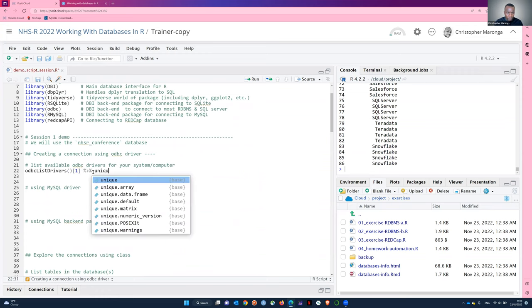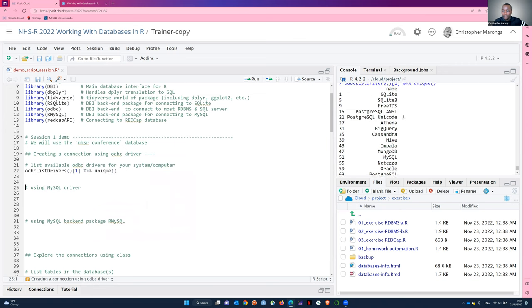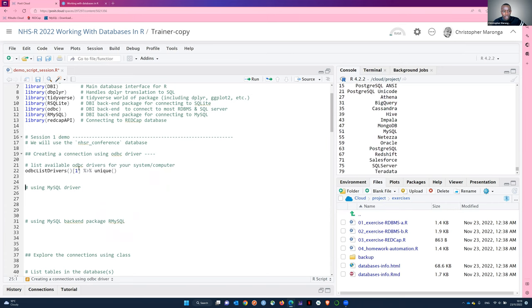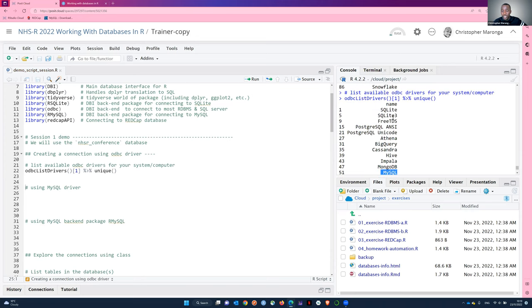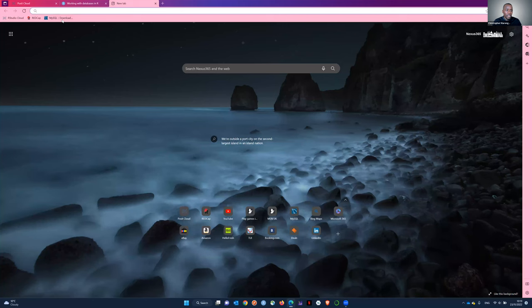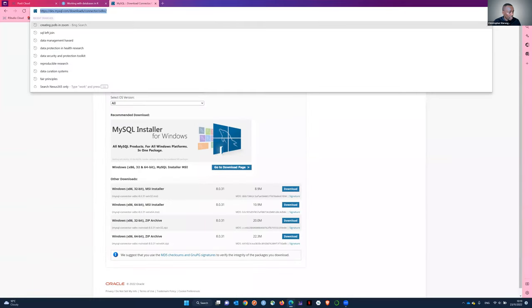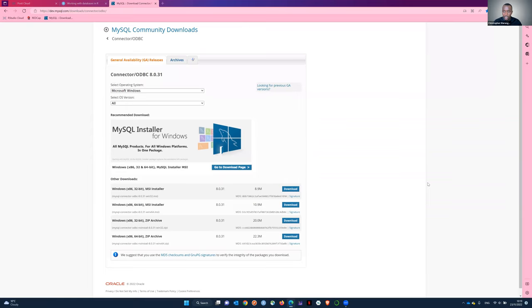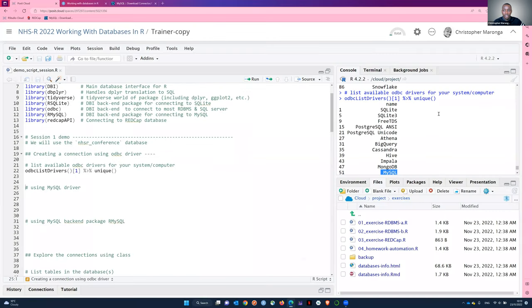So I'm going to list a couple of drivers available from here. And because I'm going to connect to a MySQL database, I'll pick MySQL. You can see there are so many drivers available. This might be different from your end, because maybe you are using your local machine. If your local machine does not have any compatible drivers, you can install those drivers from this link. I can put it on the chat so that whoever is working from their own machine can go there, select your system, download the ODBC driver, and install.